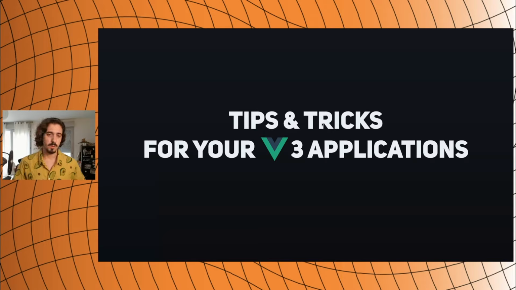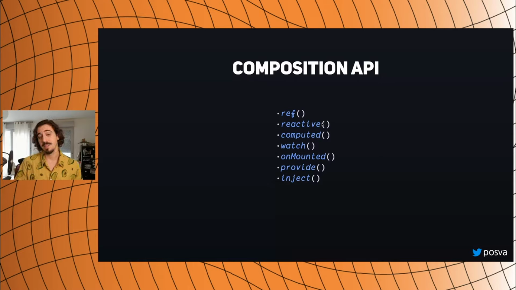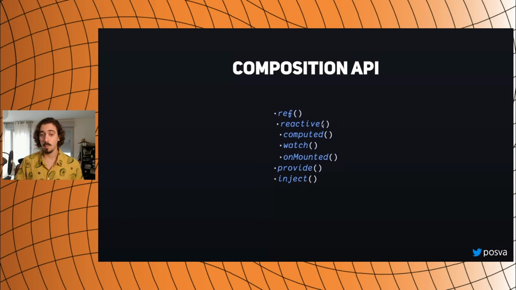And it's quite easy to start by talking about the composition API, right? Because this is the thing that is really new to Vue 3, even though you can have almost the same in Vue 2. But there are a few things that are not always talked about. When you think about composition API, you're mostly thinking about ref, reactive, computed, watch, all the life cycles like onMounted, onUnmounted, or destroyed in Vue 2. And then we also have provide and inject, which existed in Vue 2, but were not as used as they are in Vue 3.